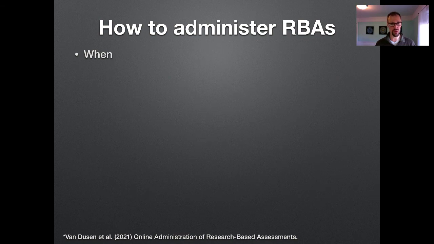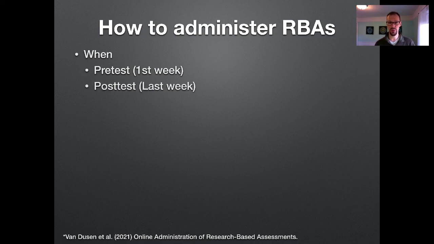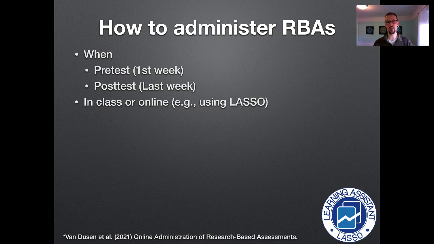First, the when. As I said, the pre-test you should give during the first week of class, or even before the first week if you can. This tells you where your students are starting. Then you give the post-test during the last week of class. This tells you how they completed the semester, where they ended up. And you can do this in class or online.